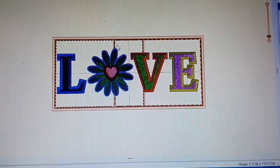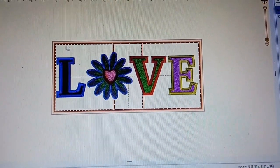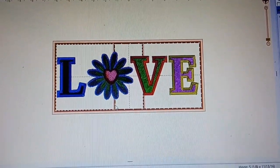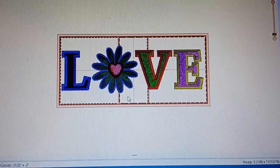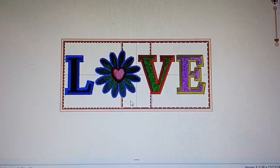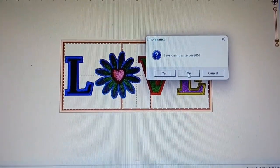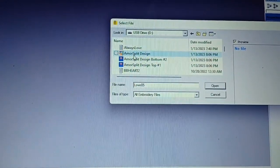So first, like I said, first it's going to embroider this part, and then it's going to start to embroider this part, all right? Whatever is left of this part, okay? So that is the way you do it. I'm going to go ahead and take you to the machine, and I'm going to show you how it's done, okay? So I'm going to close in here. And I'm not going to make any changes because this is not the one that I'm going to be using. This is the one that we're going to be working with.